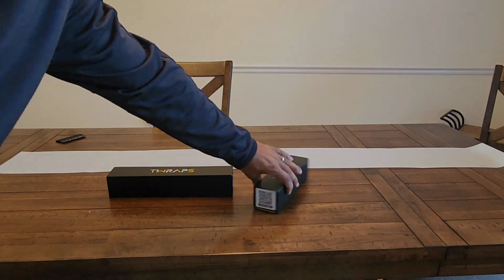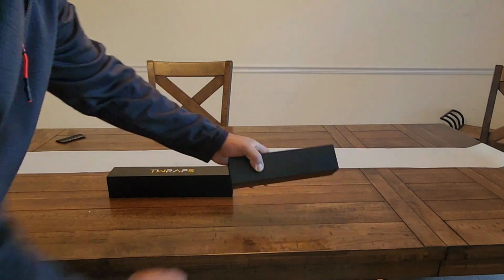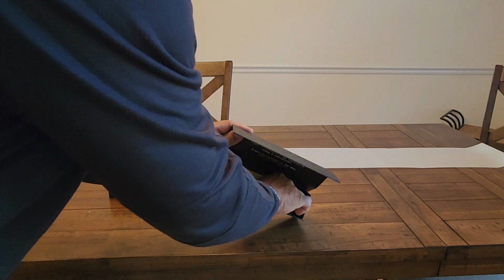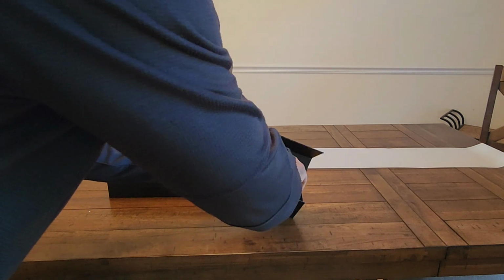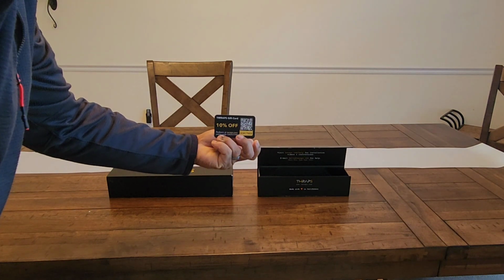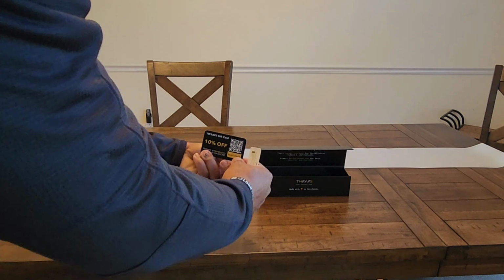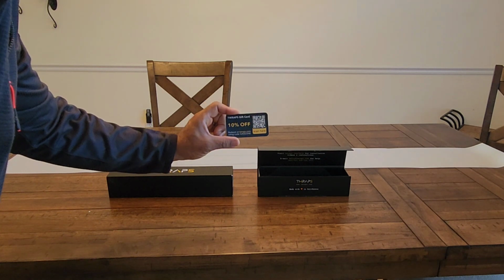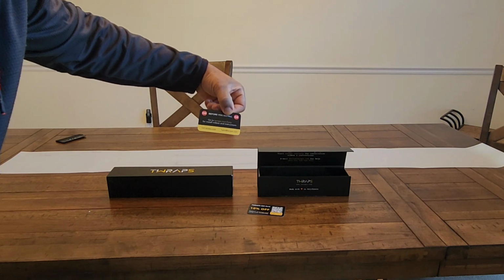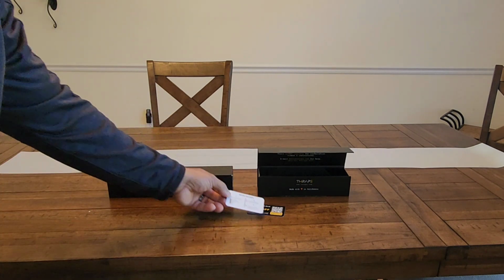On the end of the box, there's a QR code that you can scan, and it takes you to the installation video. Okay, and as you open up these boxes, inside there are some cards that come with the film. It's actually pretty good packaging. I like this packaging. So there's the logo, and you get a 10% purchase code for your next purchase from TWRAPS. So the next time I buy, I need to get 10% off here. And it also takes you to the installation video, another car with installation videos. It also shows you what to do before you start. Okay.